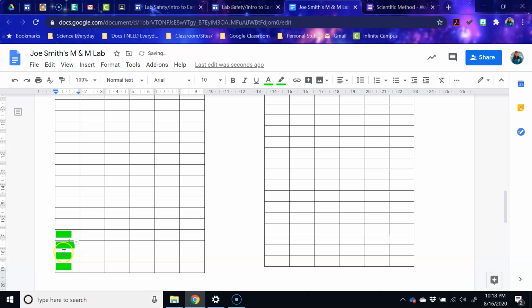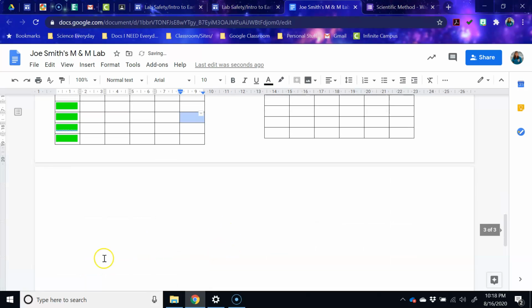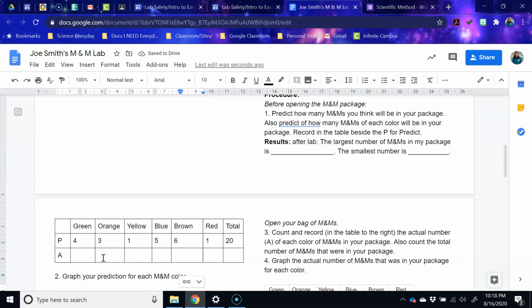Make it a little more colored in like that. If you go too many, you can use Control Z, and it will take it back. But just as long as I can see that you're trying to make a bar graph, that's the best you can do. I'm fine with that.